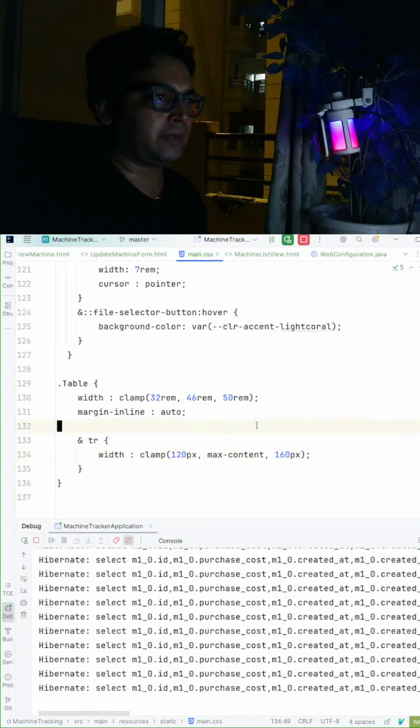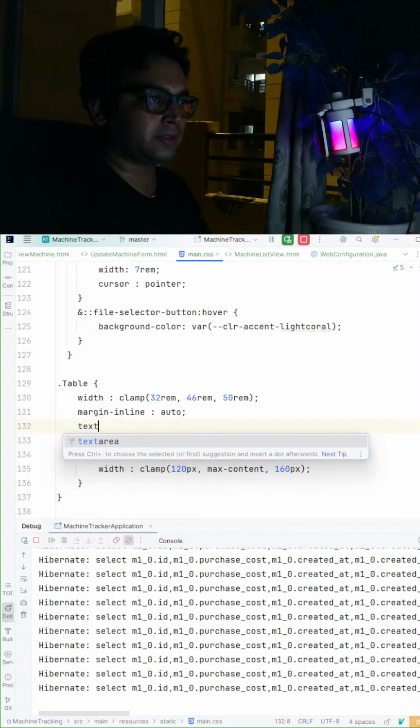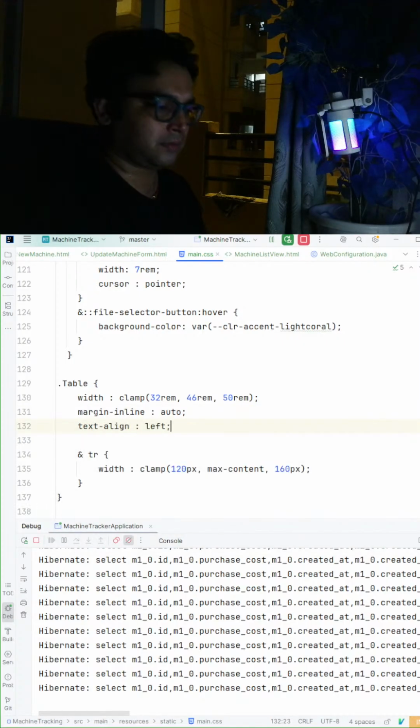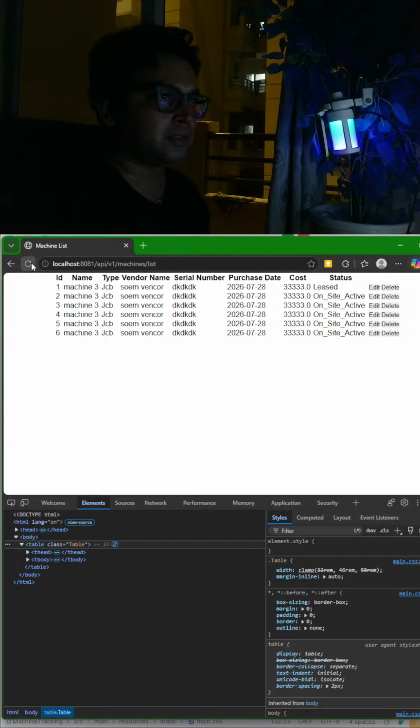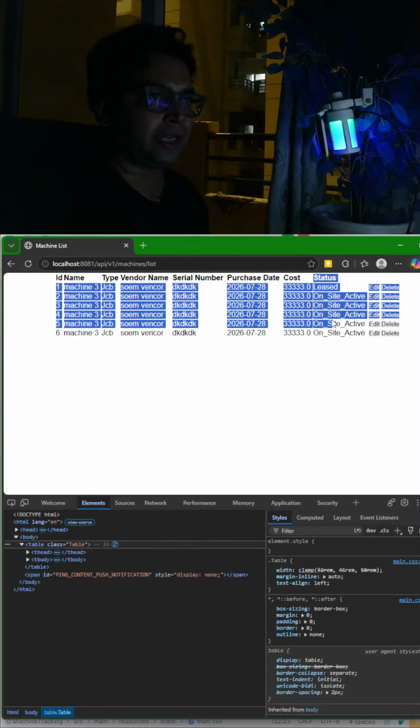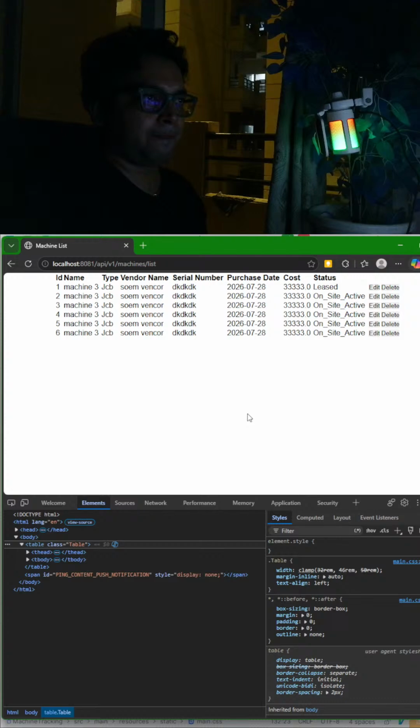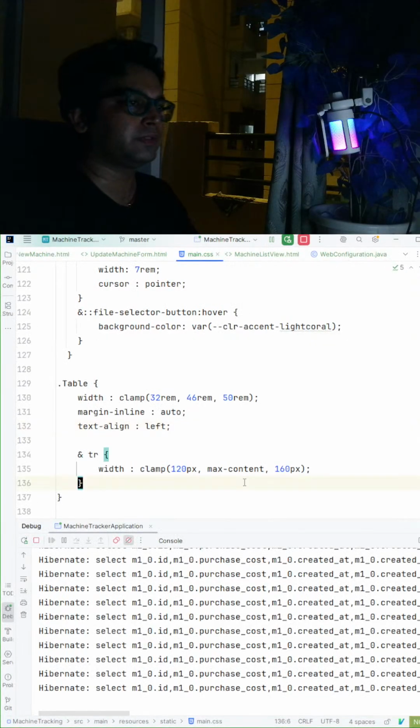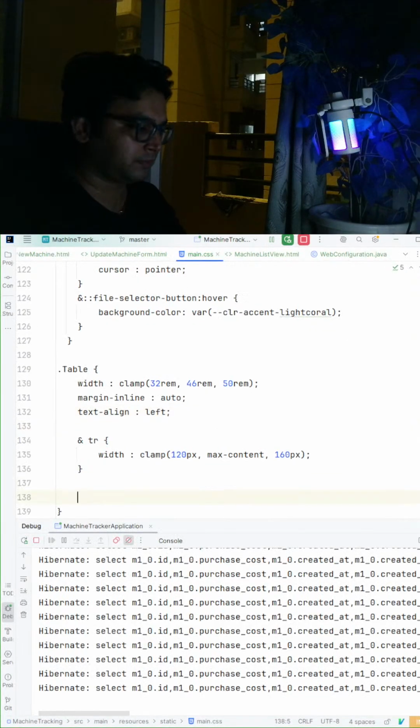Text align left. I'm going to do text align left. Okay, now they are aligned. You can see that. And margin. I'll put a margin on the T body.